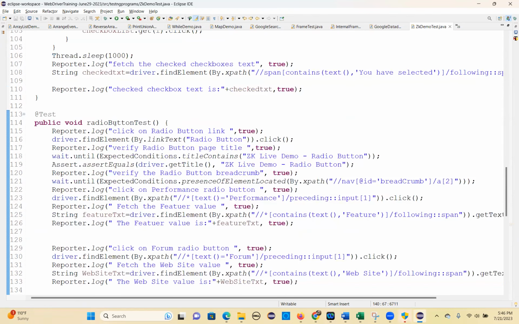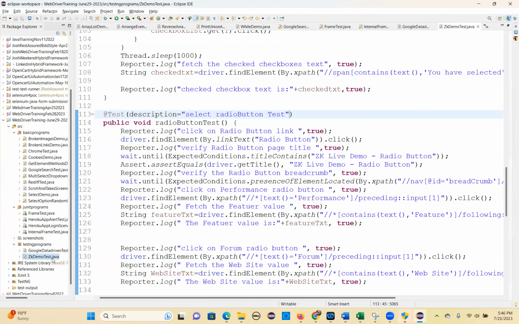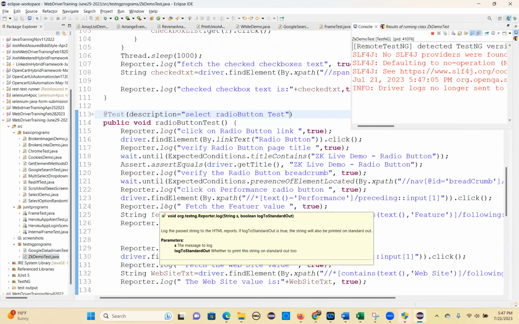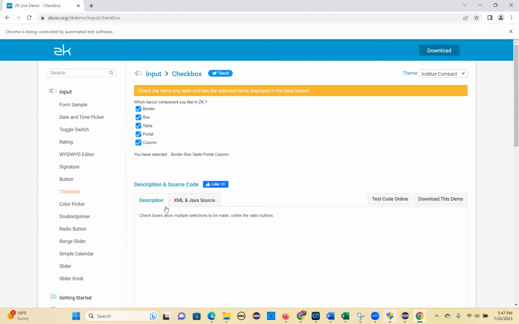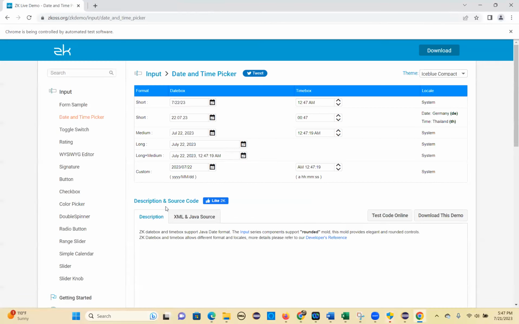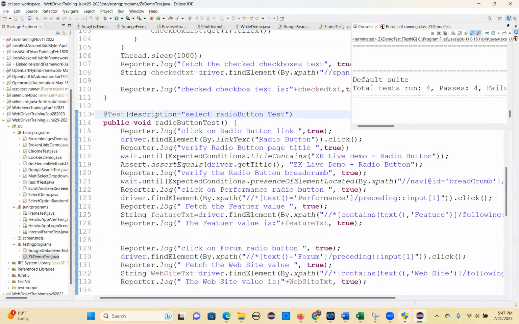That's another test case. Maybe you can give here a description, radio button test. Now all 4 methods are ready. So just run them. Which order they are executing, just observe. We didn't give priority keyword. Next cycle, I will tell you how to give priority, which priority you want to run. Based on that, you can give priority keyword. There are 4 test methods. See, now first button, then checkbox, then radio button, last tweet is executed because it is taking alphabetical order as of now.